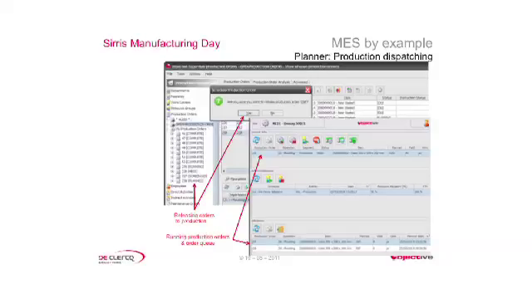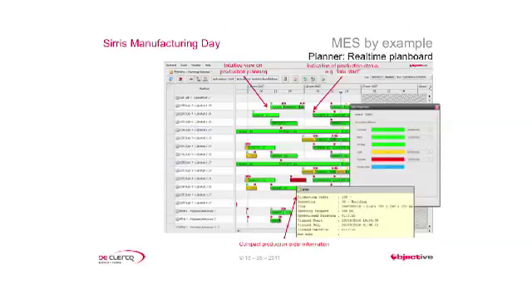And in this case, we only provide the operator with the information he is currently to be aware of, not all these kinds of data. A typical view of a plan board where it's important to have a real-time status, orders being late, as Mark said, as soon as you release the planning, it's already late.